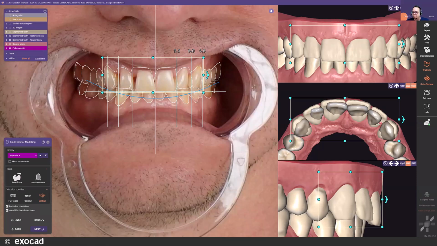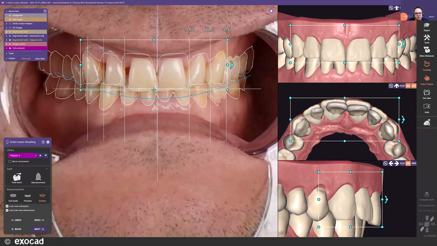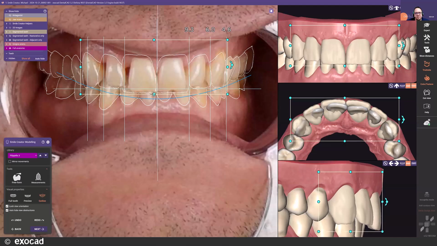So as I discussed, we want to design a mock-up today that's going to allow the patient to wear this design over their existing teeth. So I can look at the existing teeth. I know I've got to be slightly longer and a little more facial from a design standpoint to make sure we have enough material for 3D printing, or manufacturing, I should say. So that's as simple as just toggling those buttons.